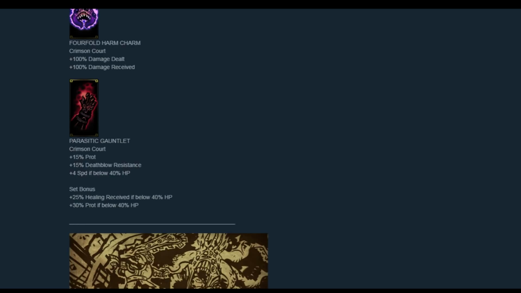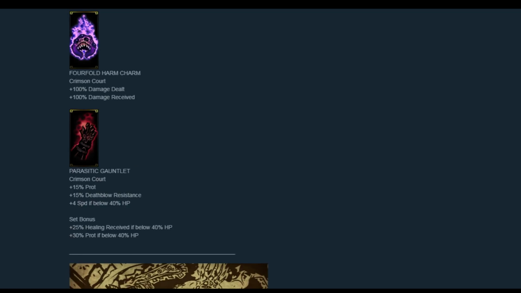And his other Crimson Court trinket is Parasitic Gauntlet. It gives 15% protection and 15% death blow resistance, and 4 speed if your health is below 40%. Now, obviously these are a set and they seem to go very well together. Do a lot of extra damage, but you also get some protection and death blow resistance to help protect yourself from risk because of that double damage received.